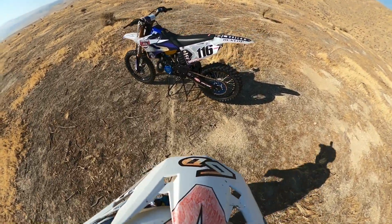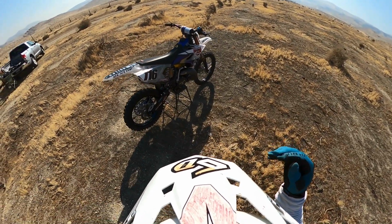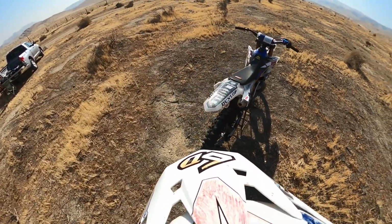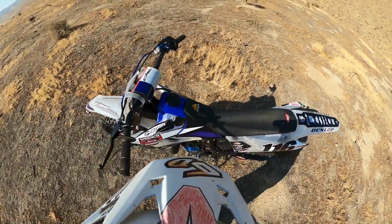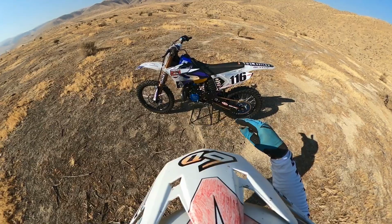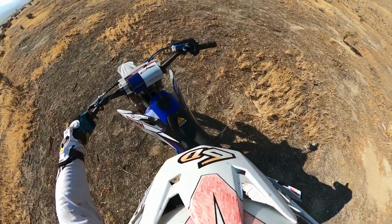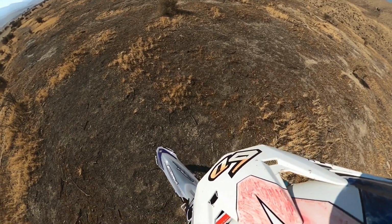All right, guys, it's time. What I did is I got it tuned, and actually, the settings from Rekluse that they give you to set it up to the starting point was absolutely perfect for this. I love the engagement. I love everything about it. So we're gonna run the recommended starting point on the clutch adjustment. I just tooled around on my street, playing around on it, and it was really good. So I'm gonna get this thing warmed up, and we'll go play with this auto clutch in the hills, and I'll show you the benefits and what this thing really does for you guys.